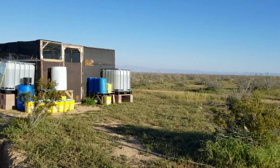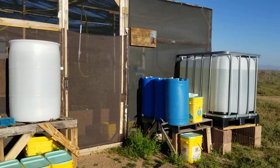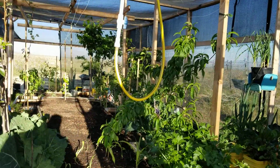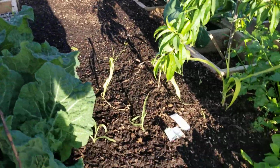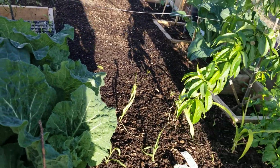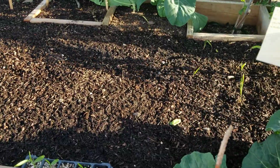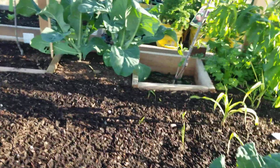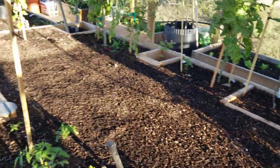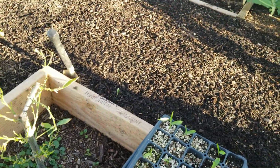All right, so real quick, I'm going to finish this off with a quick trip down here to the garden house. I was in here today because I got some corn seeds in and I have to keep those moist. And with the winds blowing every afternoon, of course, the topsoil dries out quickly. As you can see, I just watered this an hour ago and it's already starting to dry out. But it's been dampened and that's fine. I've got a lot of corn to put into the ground yet, but that's all going to come up here on this end and then move on down the line with the ones that are planted seeds right in the soil, so that the tallest ones are on the afternoon side and the youngest ones are on the morning side getting the morning sun. That's a cantaloupe coming up right there. So yeah, I got some cantaloupes coming up.